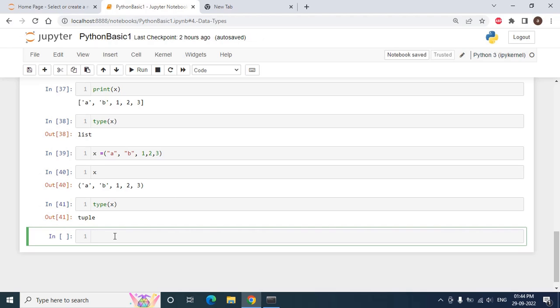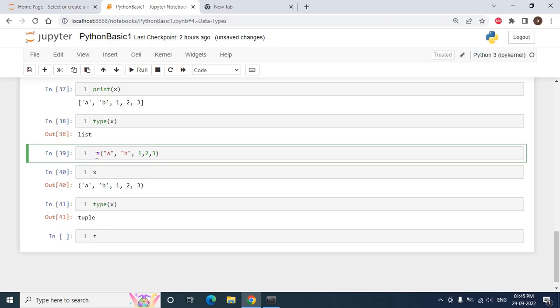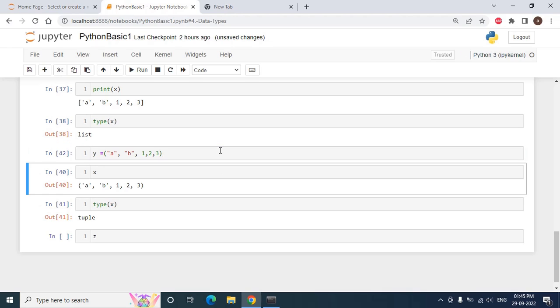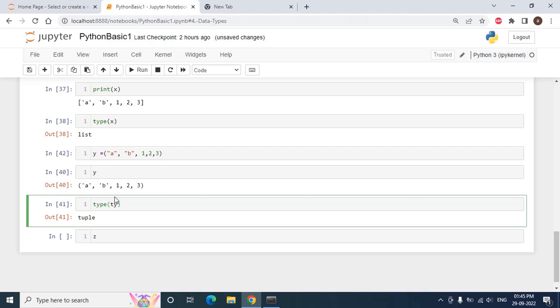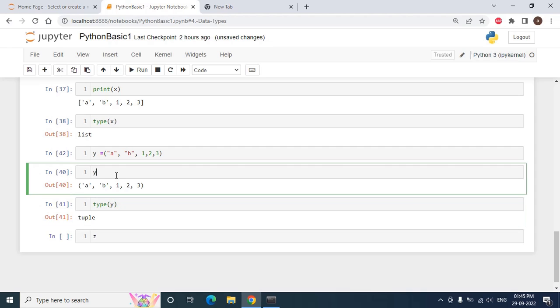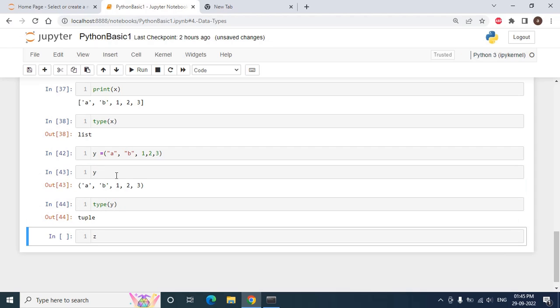Also, there is one more data type which is very important. Let's make it y, execute it. Now I will show you the dictionary format.